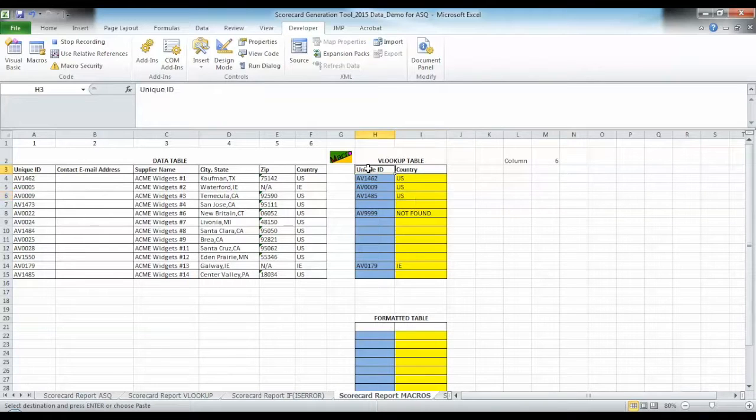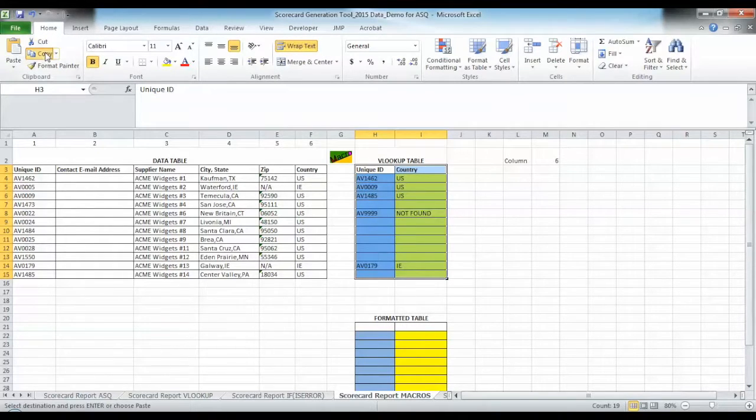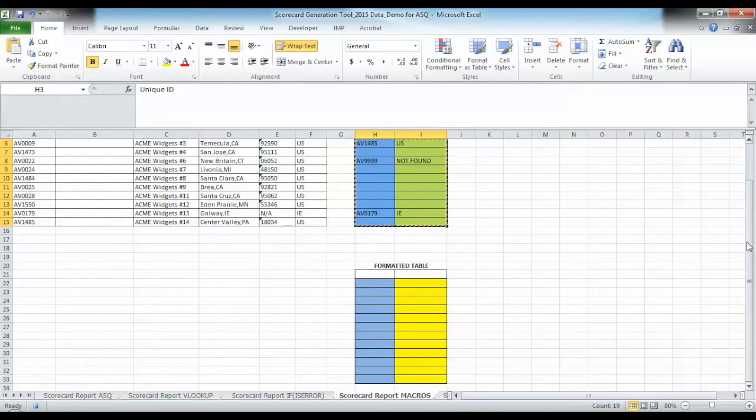I'm going to highlight these cells, and I'm going to go ahead and copy. So I'll go back to home, I'll say copy, and I'm going to paste it in the formatted table. I'm going to scroll down, and I'm going to click on the first cell that I want to paste, and of course it will paste the rest of them because this whole entire table is highlighted. But there's something I wanted to show you. You definitely don't want to just paste this information here by using just the paste command, because what that's going to do is copy the formulas onto this table. We don't want that, right?